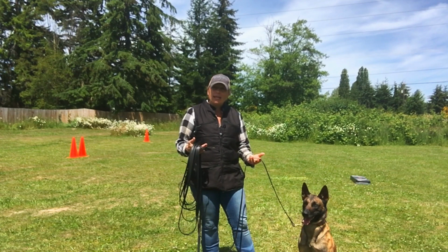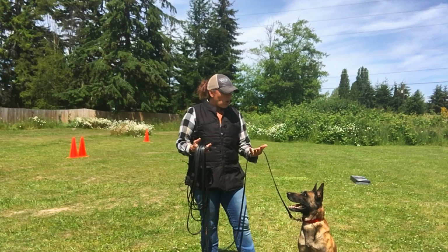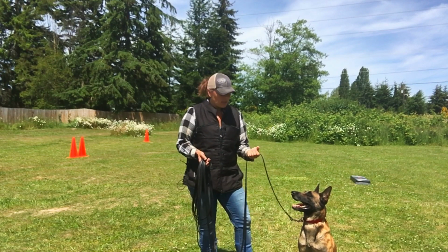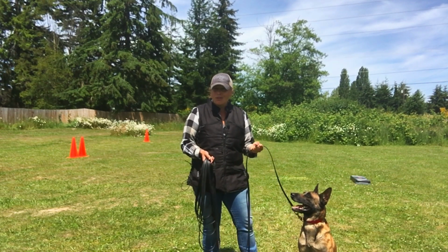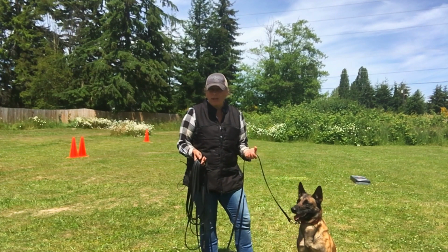So what I'll do is I use my left hand to manage the slack in the leash. I'll hold my hand like this and drape the line across. And I won't grip it too hard. What I tell everybody is when you're holding a long line, you want to hold it like you'd hold a baby bird. So not so tight that you're going to crush it, but also not so loose that it's going to fly away from you.